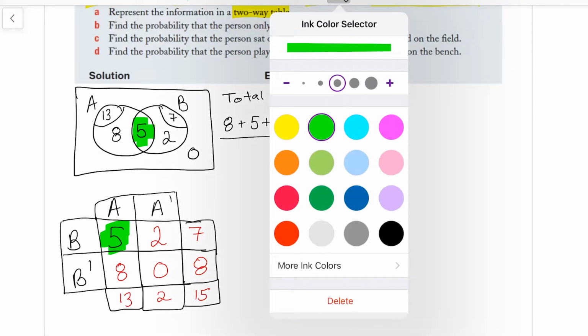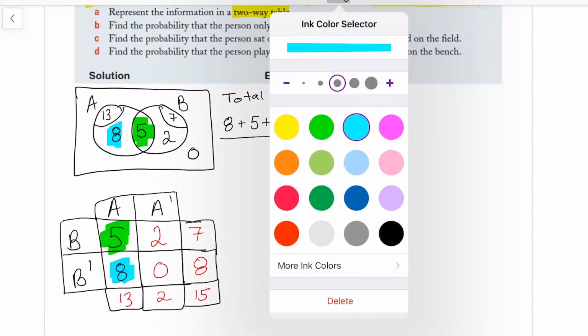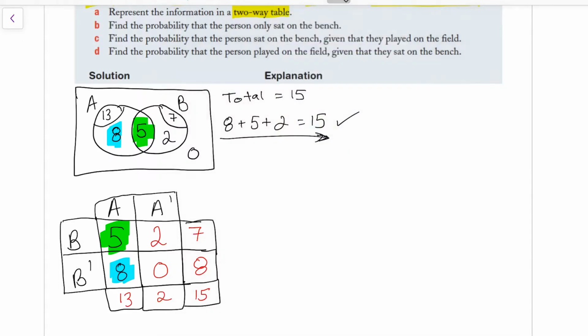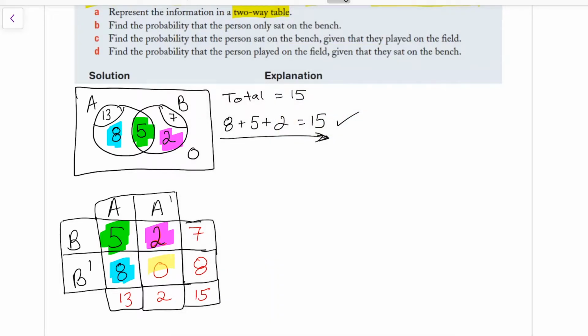All right, let me see if I can do some highlighting here for you. So our 8 is our only A there, and then we've got our 2, which is my only for B, and I'll just write over that so you can see it. And then we've got our 0, which is on the outside. All right, and then you can see the other totals that come up. Hopefully that helps you out. All right, so probably 2 or 3 marks for that table.